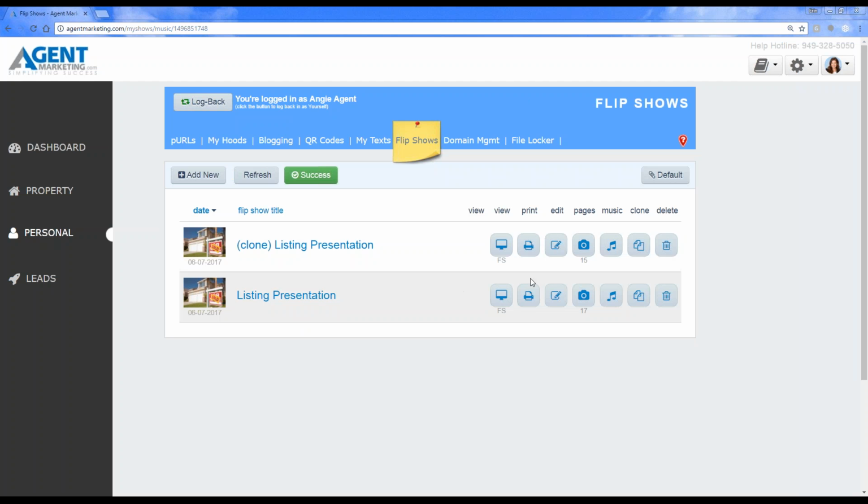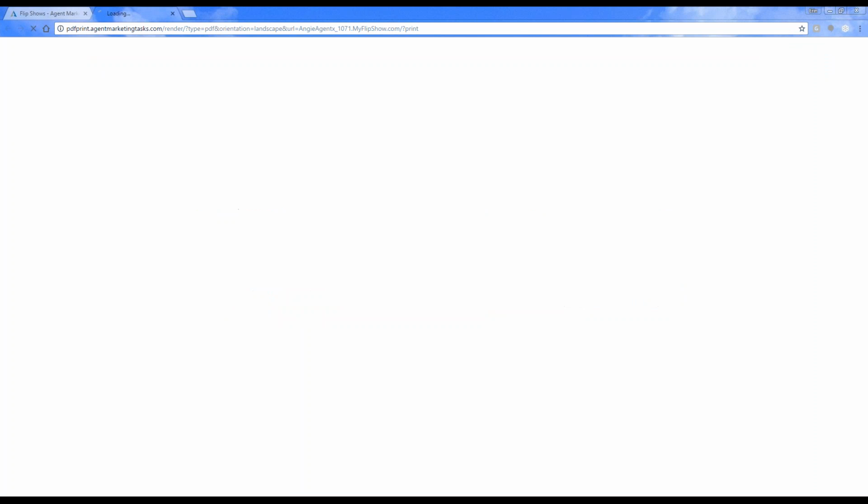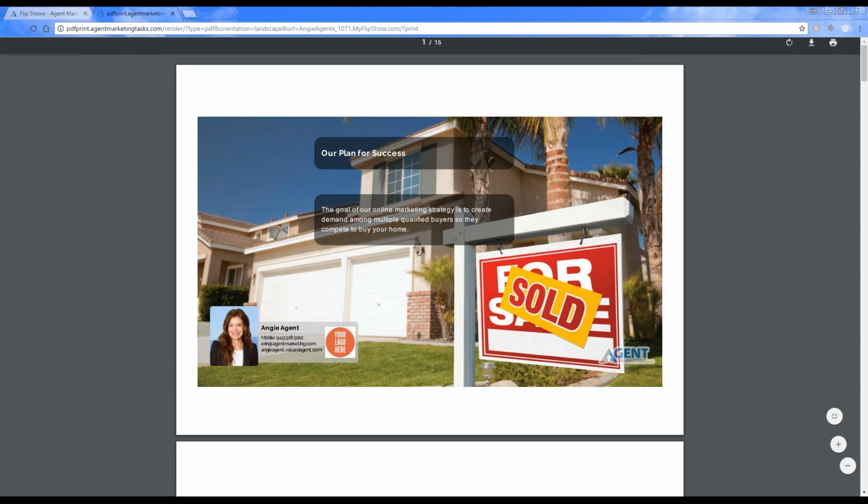So you can choose to go through and view these. Again, you can click on this little print button, and then it will give you an option. So mine's going to automatically go to my options to save as a PDF, and then you can print it from there. So a lot of times, maybe if you don't have internet access, you can save it as a PDF and then go through the pages when you're with that person specifically.